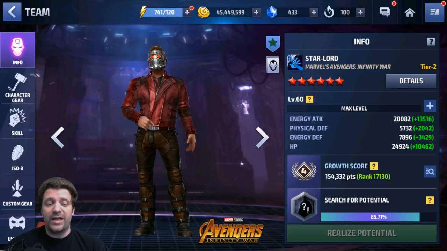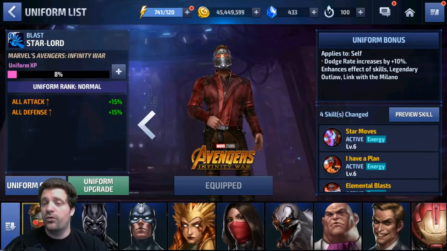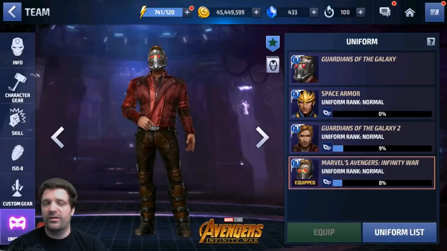Now if we take a look at the changes on this uniform, let's go to the uniform first. Uniform bonus: apply to self dodge rate increased by 10%, which is like nothing. It's not even 5% when you're fighting stuff that's higher level than you, like Wall Boss Ultimate and stuff like that. Enhance effect of skill Legendary Outlaw link with the Milano. I think they mean 2 skills. I am not sure. We're going to go into the skills list here.